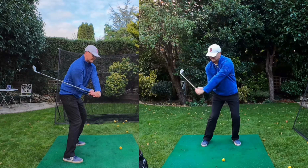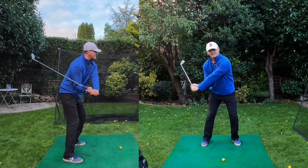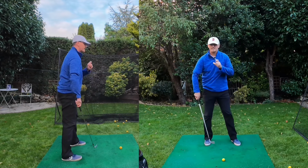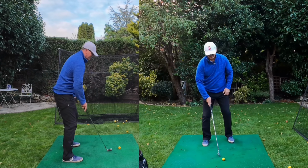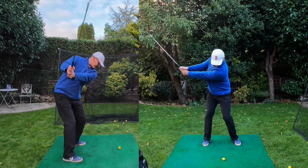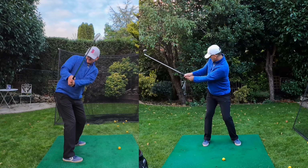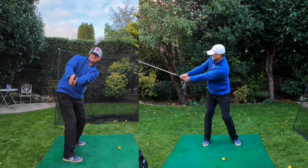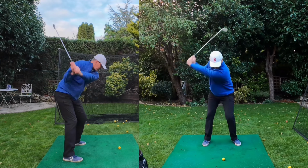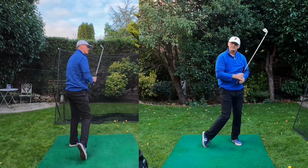So if you're all of a sudden chucking the club with your arms, in baseball position halfway down, beautiful, that's going to be difficult to release. So just stick with it, be a bit patient, hit 30 balls. You can do some freezers halfway back to guarantee it. You can look, check back, my hands are kind of neutral, club still outside as you can see. Exaggerated, continue and drop. It will want to drop for you, you'd be amazed.